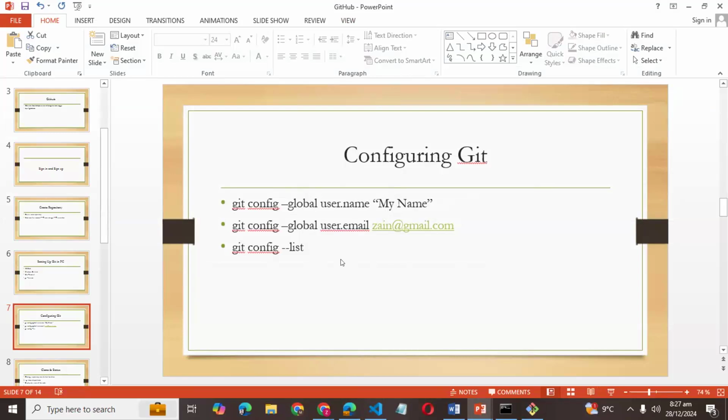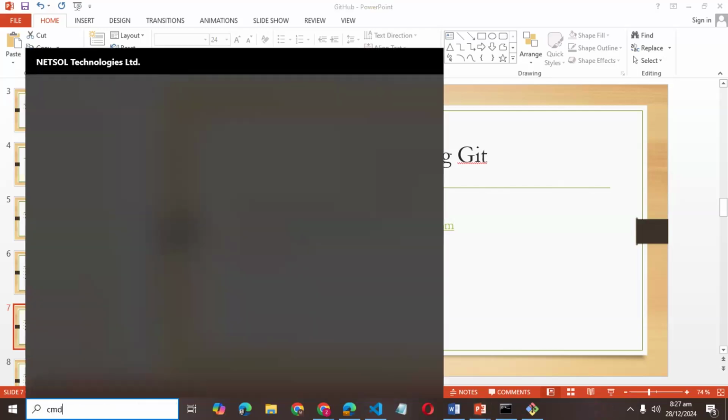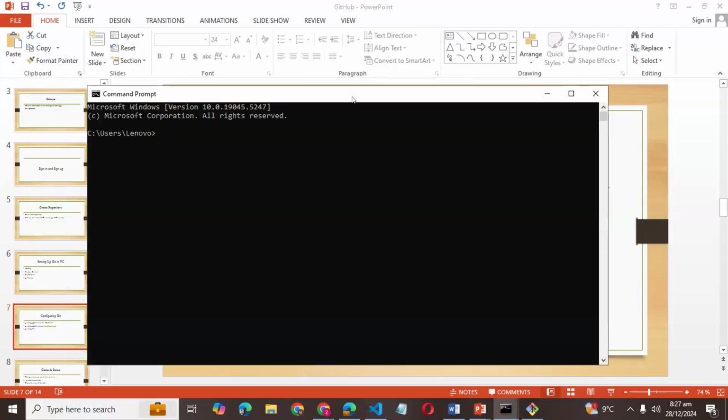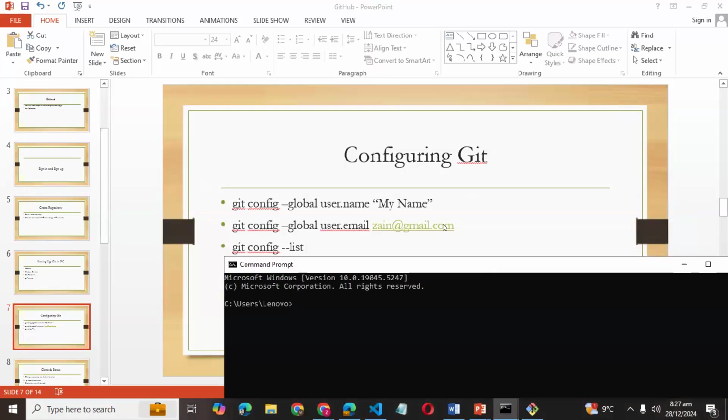So just write this command on your local machine. Let me open my command prompt, cmd, right? And after that I write this command: git config --global user.name, and after that you have to give the actual username of your GitHub.